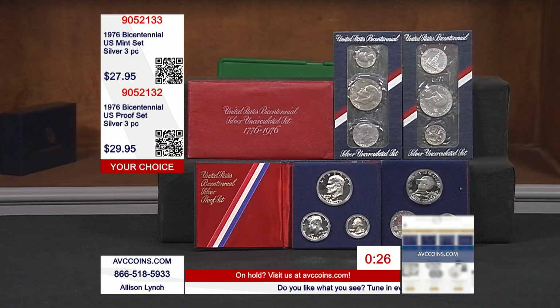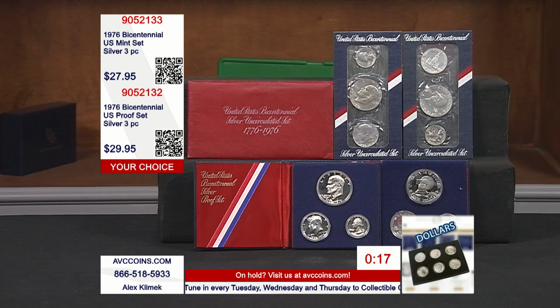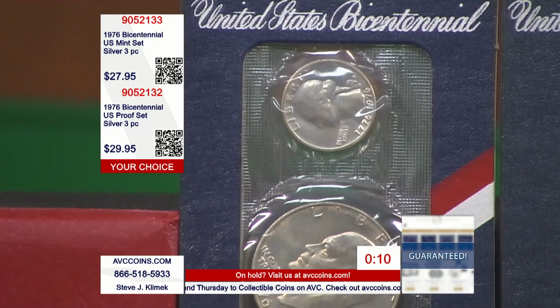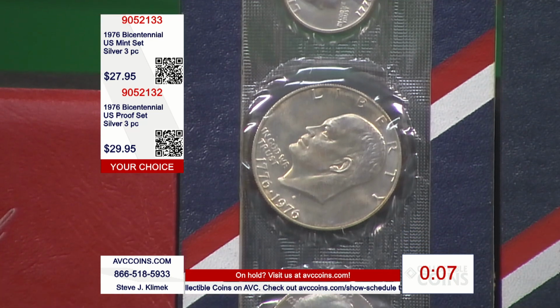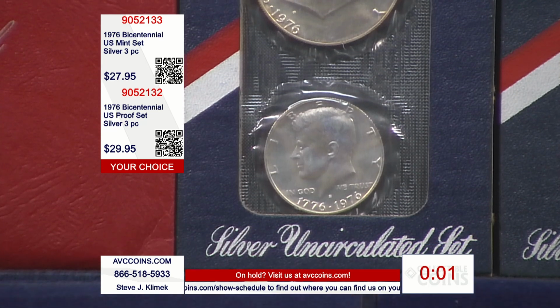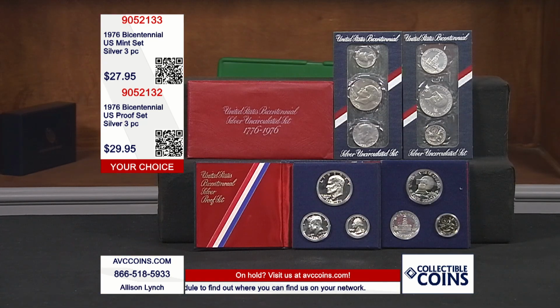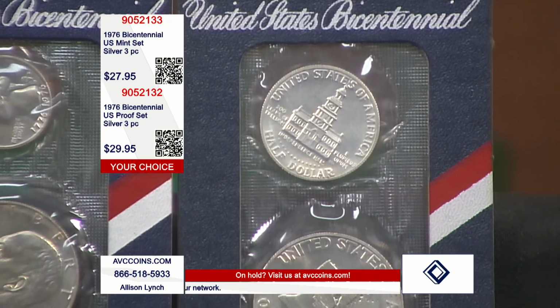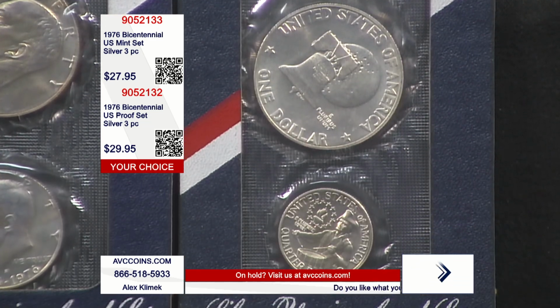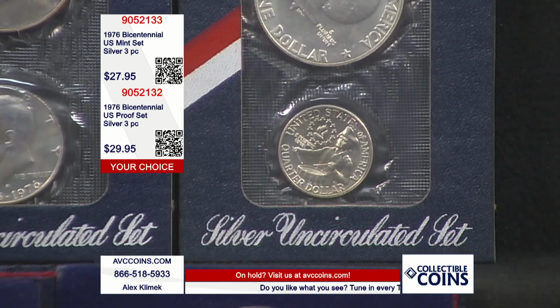I will tell you that these are great, great proof sets or mint sets to add to your collections, to gift as well. I have received a lot of these because I was born in 1976. So when I was born, my grandparents put a lot of these aside for me because it was a special year on our coinage, our bicentennial, and of course when I was born. So I'm glad to have them. Why? Because they're the rarest of all the bicentennials. They're the silvers. So few were made compared to all the other vintage figures out there for 1976. And by the way, if you look at vintage figures for just 76 Philadelphia on those Ikes, you're over 100 million. So that's why these are special.